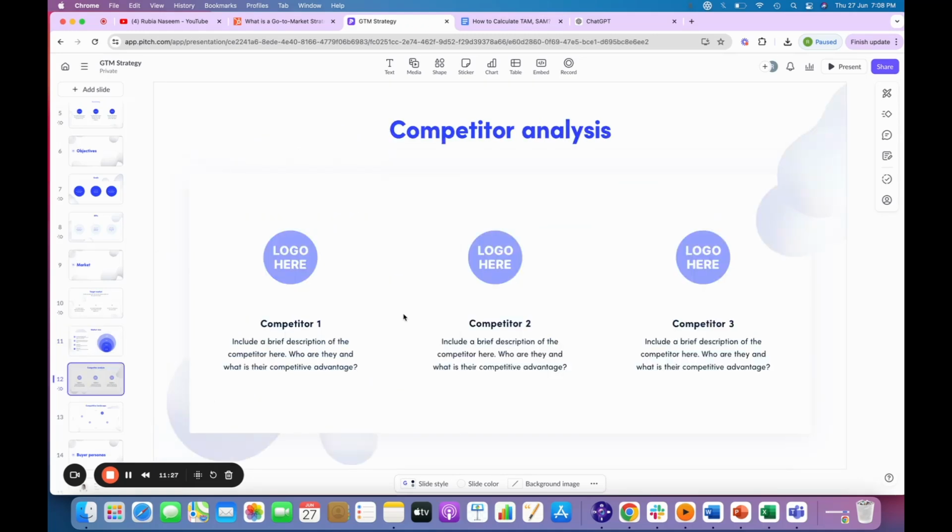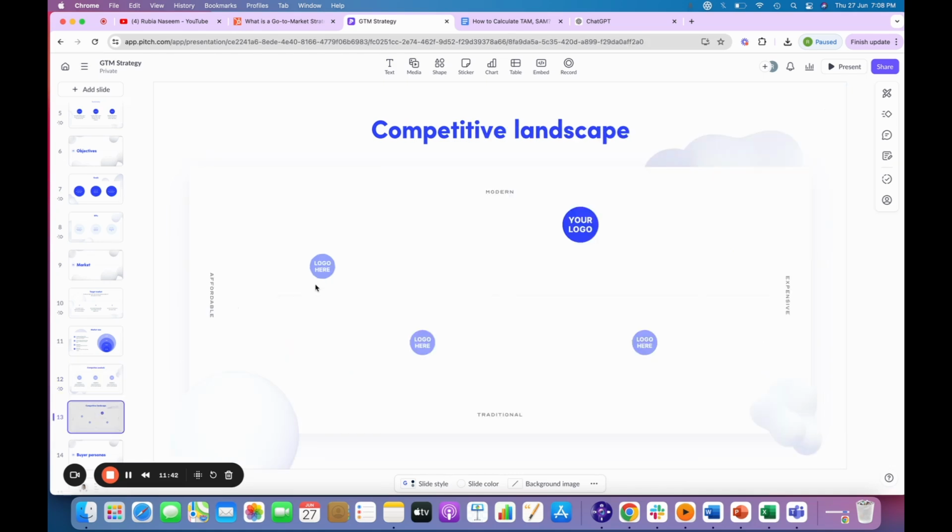And then the competitor analysis. You can ask these questions to your client as well. Say, who are your top three competitors? And if it is your own business, you should definitely already know your top three competitors. You can update that here. And this is a map which you can highlight based on competition. You can do that as well.